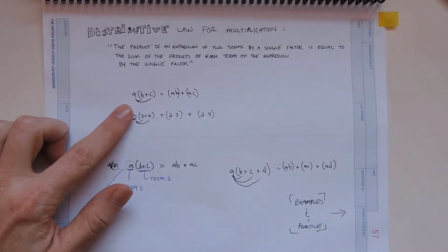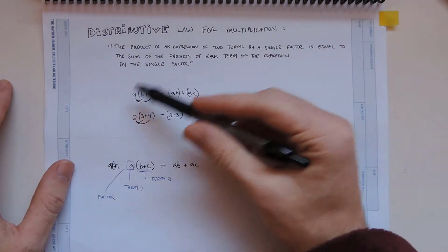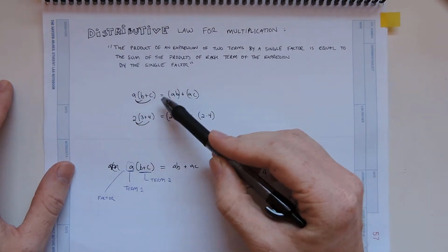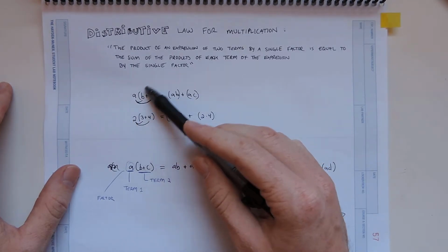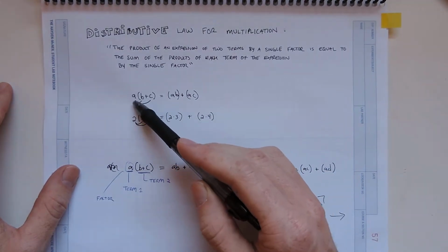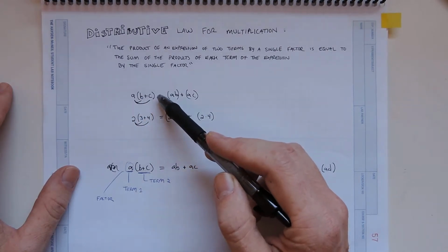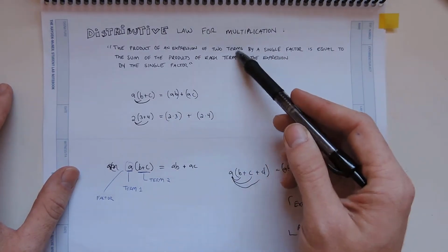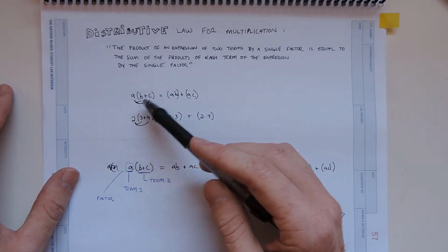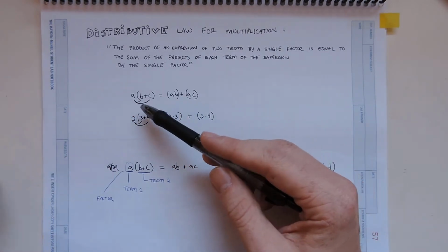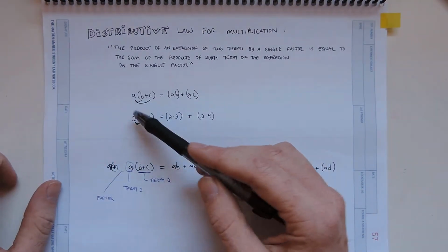So this is all the distributive law. This is what it looks like: A times (B plus C) can also be thought of or written as A times B plus A times C. So we're just multiplying this single factor by this whole term right here. And so that's what we mean by two terms. There's two terms right here, and then the single factor is right here, and that's equal to the sum of these factors multiplied by A.